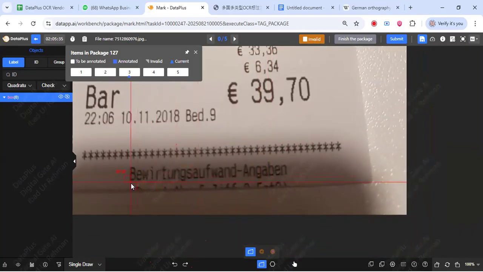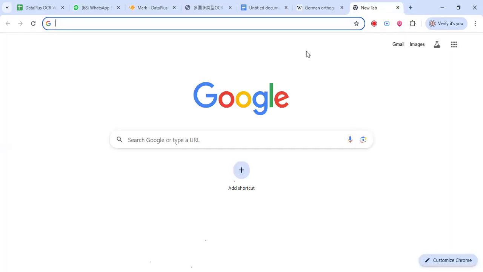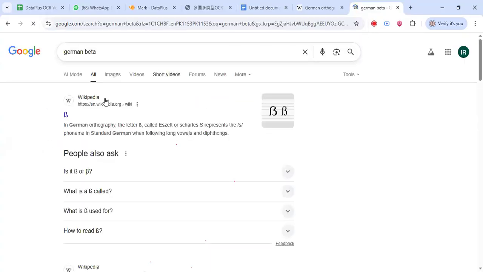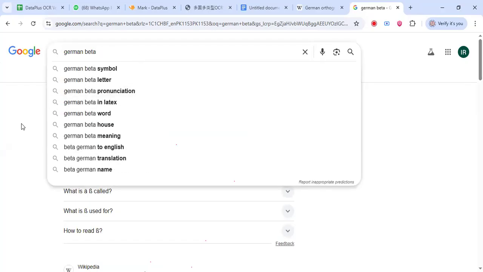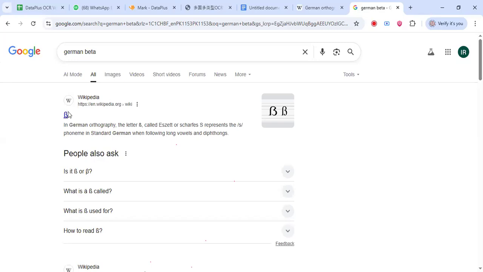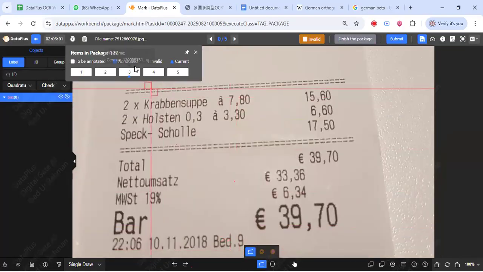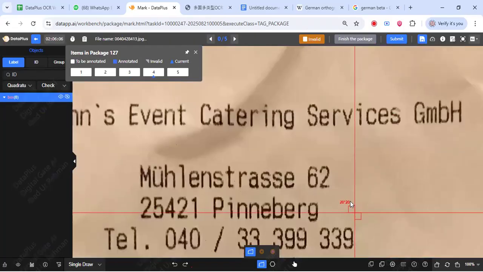Now here again, this is the same thing. We have to make a box, unsure, and then the last tag. And one more thing, we have a German beta like this. Majority of people, what they do for this beta, they just type a normal B, which is totally wrong. You have to make sure that whenever this beta sign is there, you copy and paste the same thing. I guess it's pretty clear now. So any questions related to the guidelines or any other things?